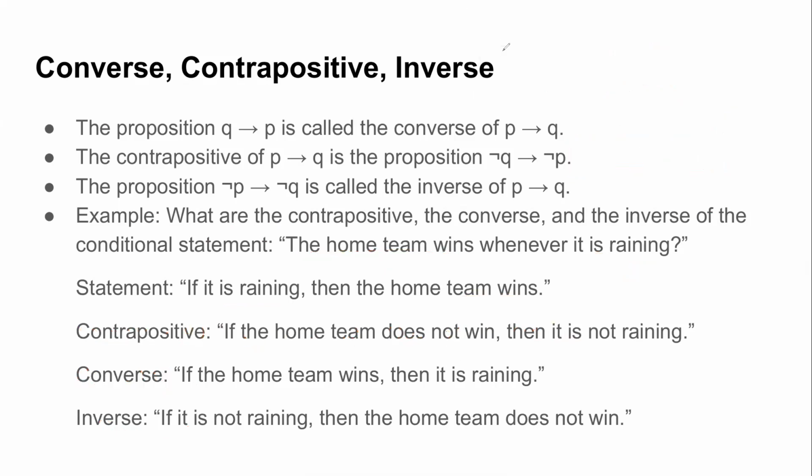Class, are you able to follow it? I'm just getting the replies from a handful of people. Is this clear? See, there are two steps to it. One is always bring down the conditional statement to if P then Q form. Okay, then following it is very simple. You just need to flip the conclusion and hypothesis, or take its negation.